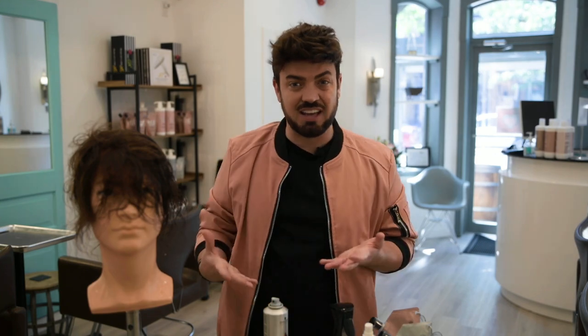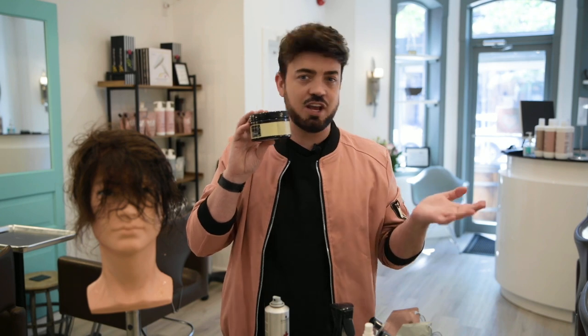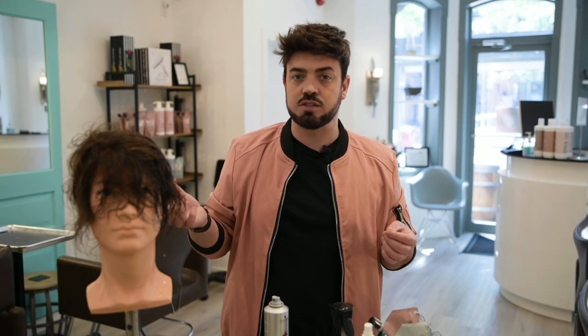Now if your piece starts to fade, don't color your piece — don't add any color to your piece because it'll dry it out. I have got the solution for you: we have the Schwarzkopf Professional Chroma ID. This is phenomenal — it's a color conditioner that you can use on your piece. It's actually going to add hydration, add shine, and make it feel fabulous, and all that faded color from the sun, wear, or blow drying, it's going to bring it back just like new. When using any color, make sure you wear gloves. If you're using a thin skin or French lace base, try to only apply it to the mid-lengths or ends, away from the lace, as you don't want to discolor the lace. When you use peroxide and lift the hair it'll actually wear out your system sooner, so using these masks will change your hair system life.